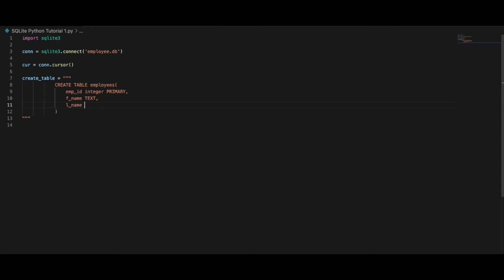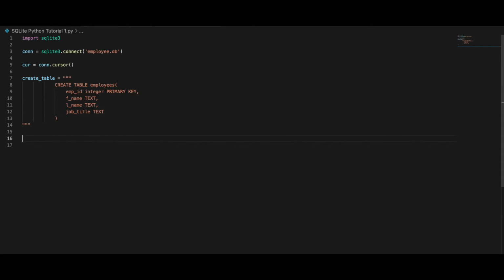Last name, text as well. And then job title, and that's going to be text. I just forgot to add key over there. So I have my CREATE TABLE employees. The employee ID is integer, and that's going to be a primary key. I have first name as text, last name as text, and then job title as text.